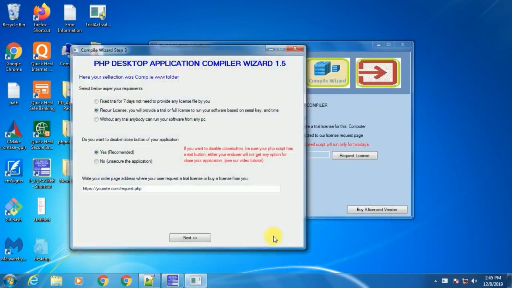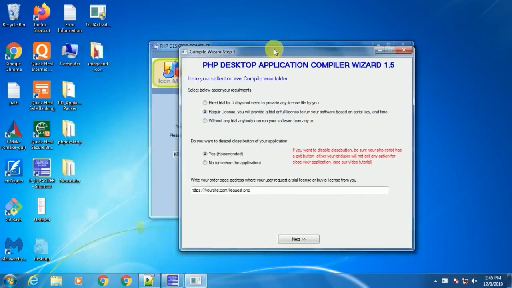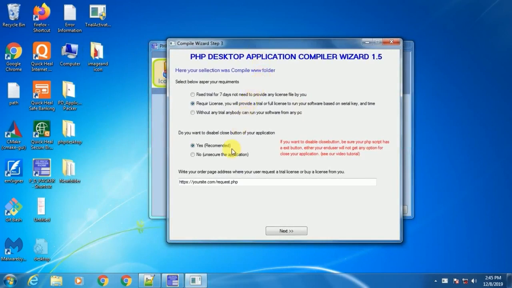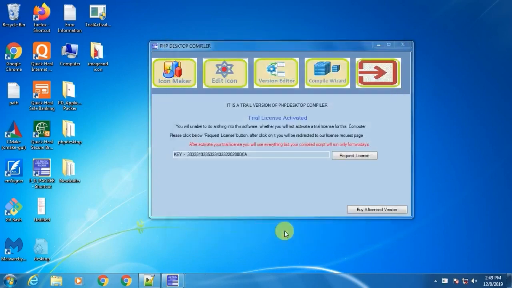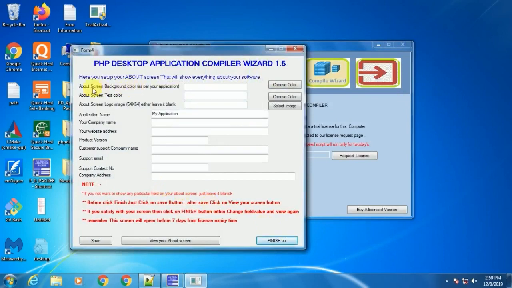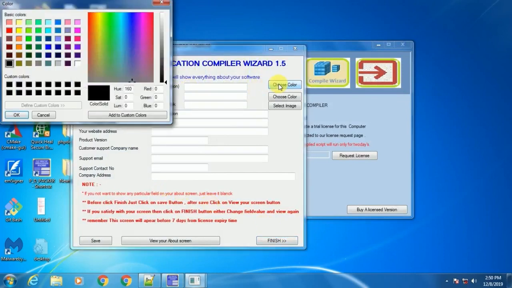In this step we will select our license type for our user, which I already discussed. In this screen you will set up your trial message screen.